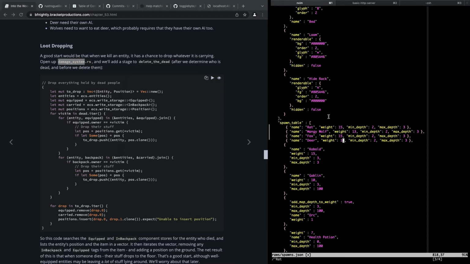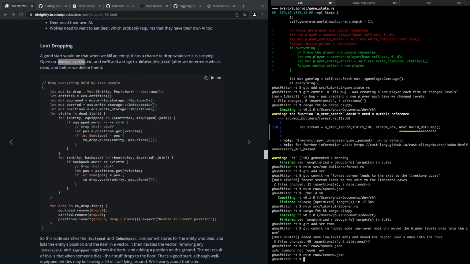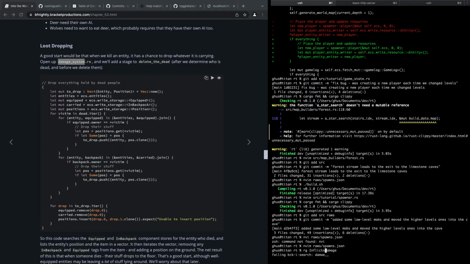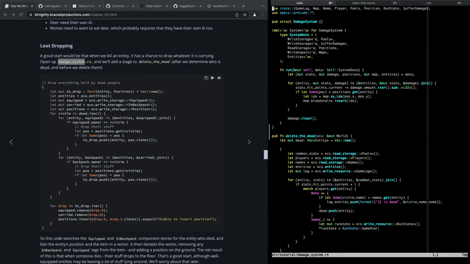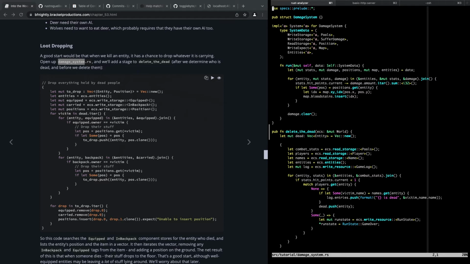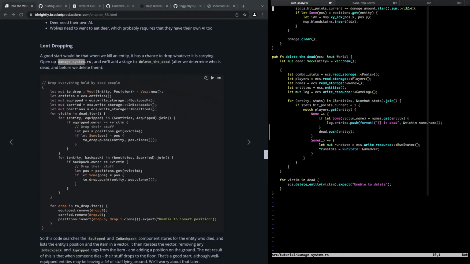In our damage system code, we'll add a stage to delete the dead after we determine who is dead and before we delete them. Okay, so this is the first stage where we determine who is dead. Here's the second stage where we delete them, and we're going to insert an intermediate stage.